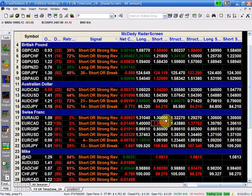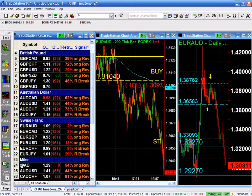On the short side, I'm going to go short below 130, which is the low of the day. And if I do, the structure point is the all-time historical low. This is as low as it has ever gotten, which is the 129.27. So I'll go short, and I'm going to place the 130.60, which is 60 pips, as my stop again. So the 130.60 is my stop on either side of the trade, long or short. Okay, that is the Euro Aussie.